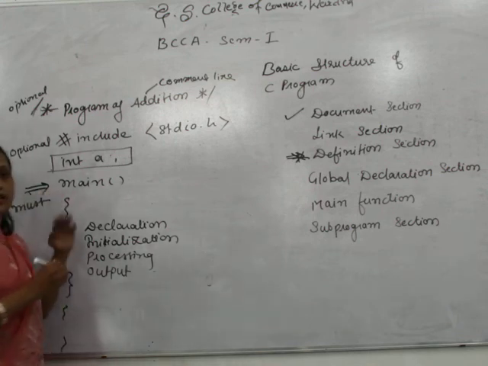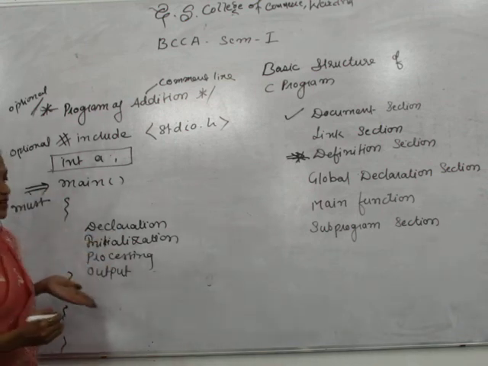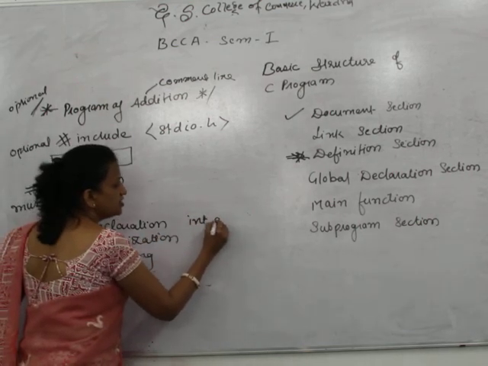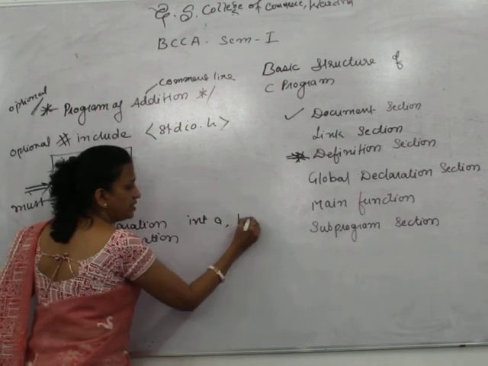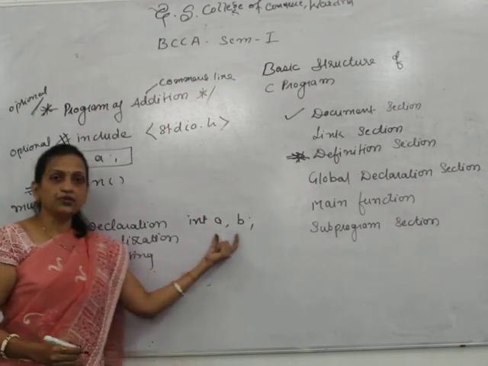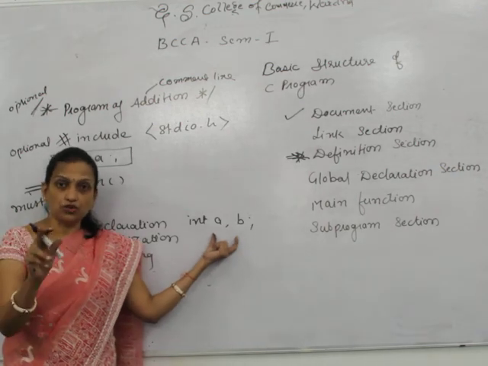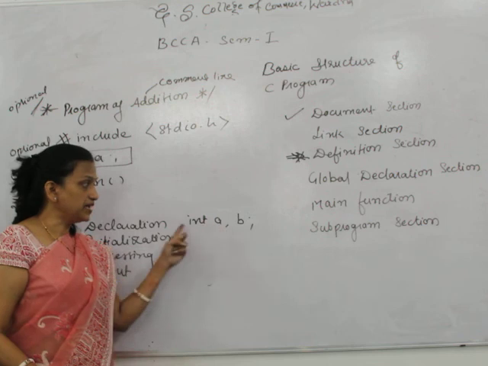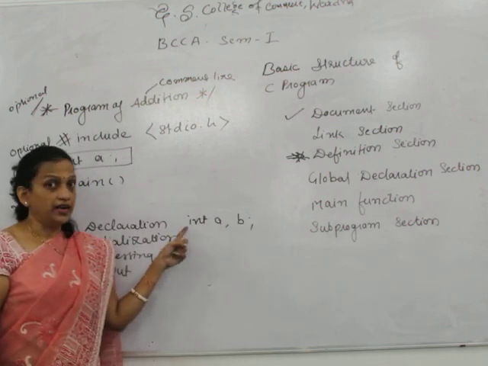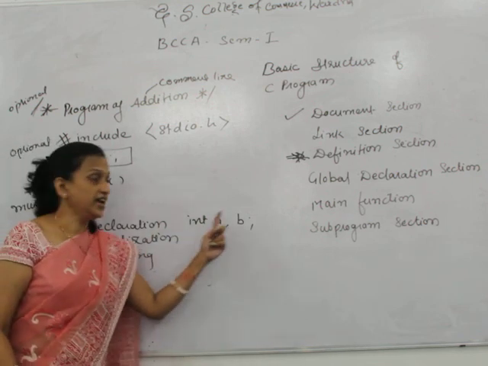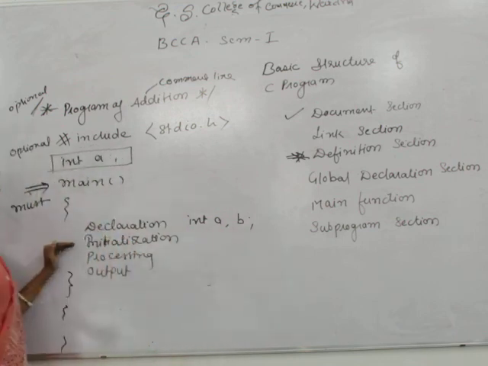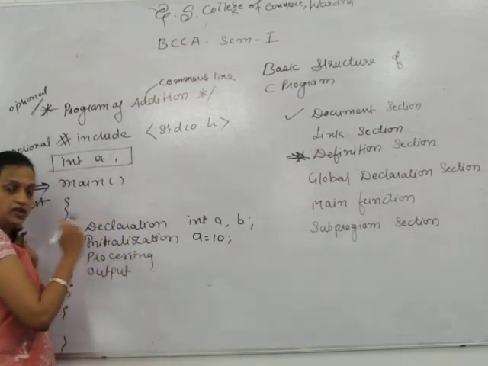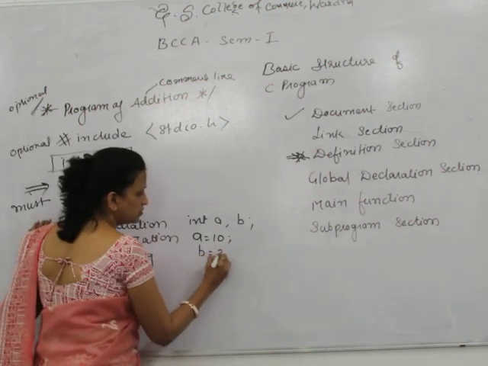So what is declaration? जैसे कि मैंने आपको अभी एक एग्जांपल बताया एडिशन का. उस एडिशन में डिक्लेरेशन क्या था, int a and b. Means you are going to use two data, and that data type is int. And that data name is, first is a and the second is b. Then initialization. Initialization means assigning the value to the variable. B is equal to 20.